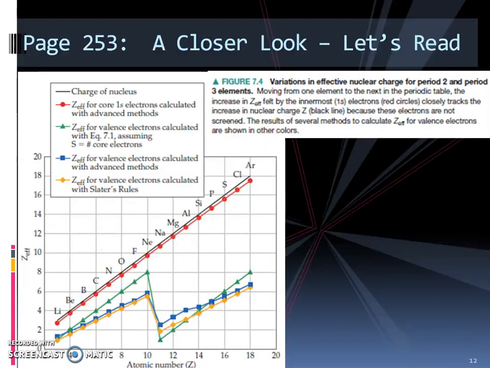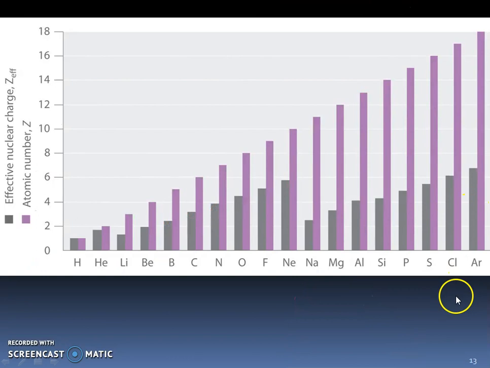So pause the video, see if you can read this information. Again, I don't ask you to read too much, but please read this, pause it, and then see if you understand the trends here and what's going on. Hopefully you paused, read things over. Hopefully that makes a little bit of sense as to what the trends are. Here again is another picture of the trends. Again, we have the effective nuclear charge, which would be the Z effect, and what's happening between period 1, period 2, and period 3, and it's related to its atomic number. So pause and look that over, because they do like you analyzing graphs.